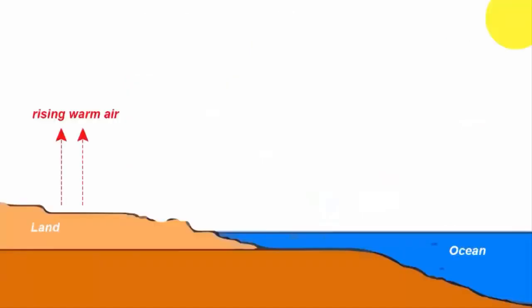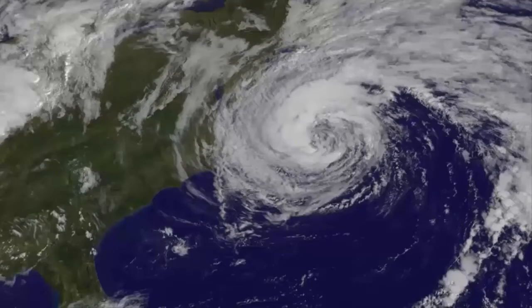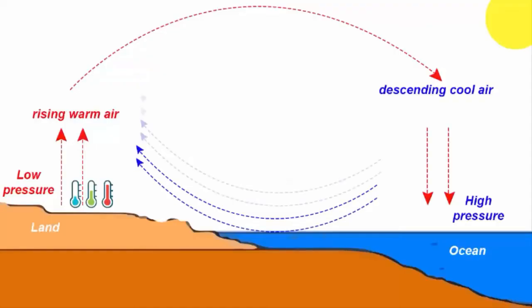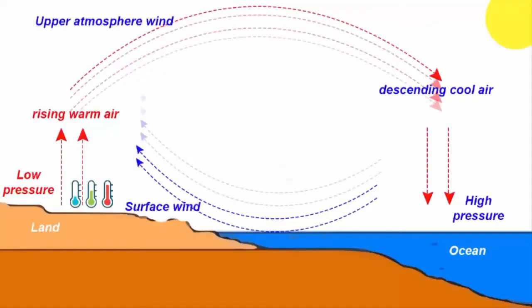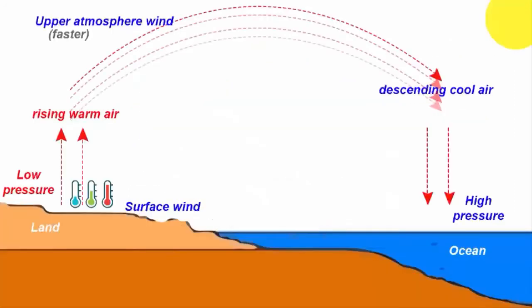Try to understand this. Wind circulation is the main reason that creates any kind of cyclone. And depending on temperature, winds propagate between the surface and the upper atmosphere. And always remember, upper atmosphere winds are faster than surface winds because friction slows surface winds. We have already learned that the subtropical region is a high pressure belt, and then the subpolar region is a low pressure zone. We also know that air moves from high pressure areas to low pressure areas.